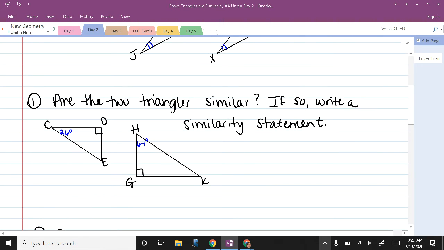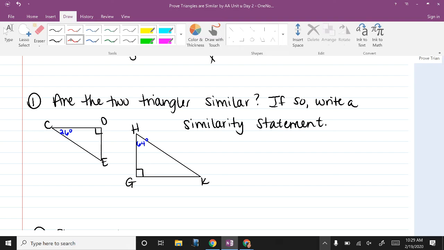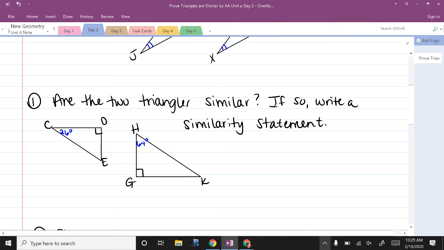Okay, so here's an example. Y'all just watch, because it's going to take how long to write down this for us to do it, okay? Are these 2 triangles similar? If so, write a similarity statement. So, are they similar? How can we figure out if they're similar or not? I need to have 2 angles congruent to 2 angles, right? Well, right now, I know these are right triangles, right? So, I already know that angle D is congruent to angle G, right? Because they are both 90-degree right angles.